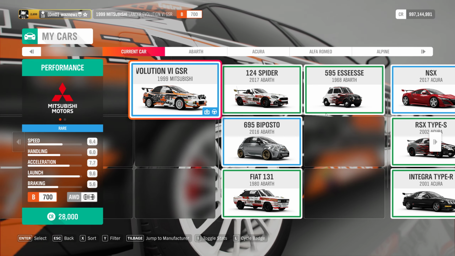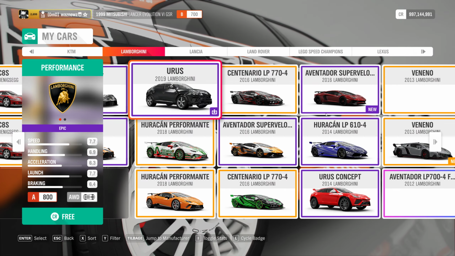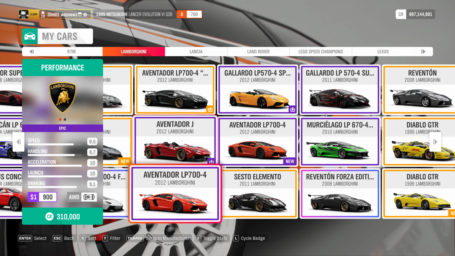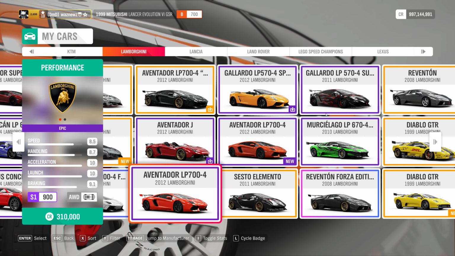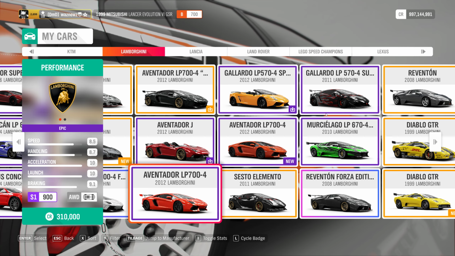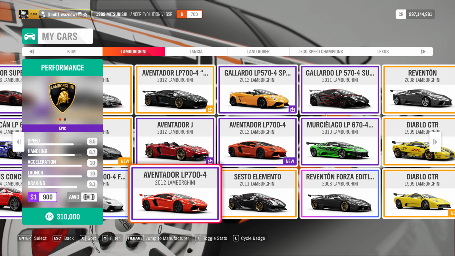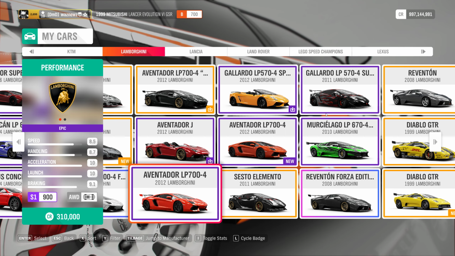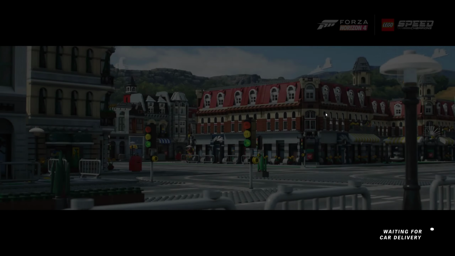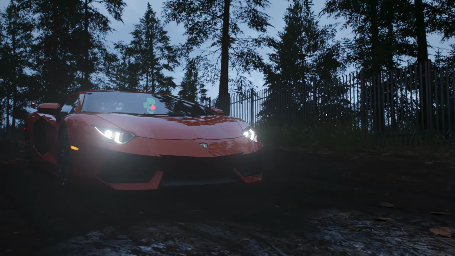Anyway, the car I'm going to be using is the 2012 Lamborghini Aventador LP700-4. And, wait a minute, I know this car. You used that in the video not that long ago. Yes, it's this week's paint competition, or the autumn paint competition is with this Lamborghini.